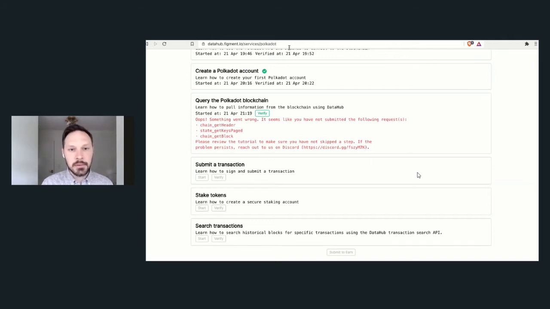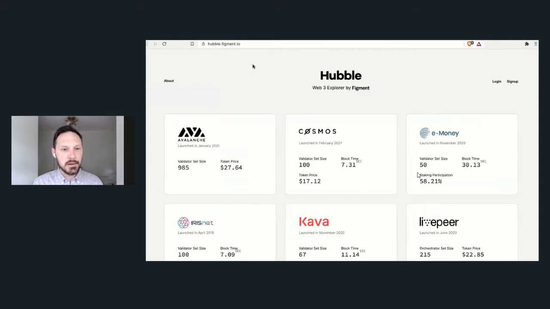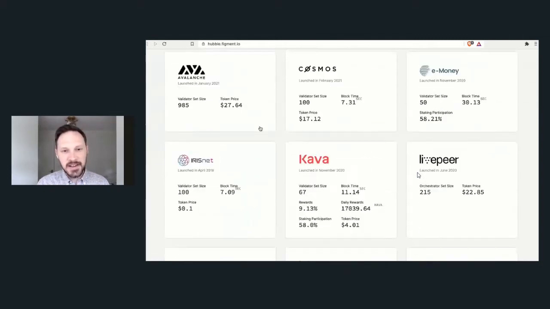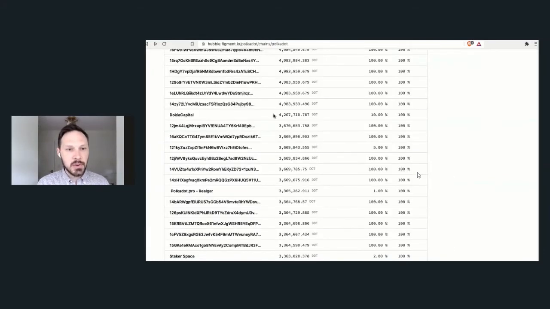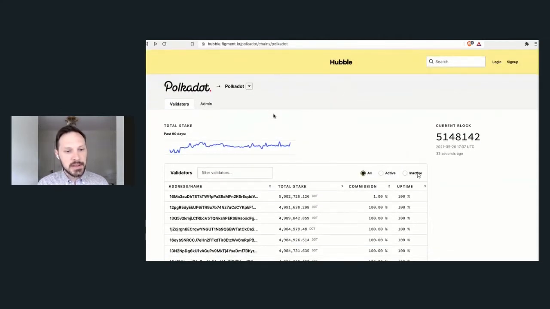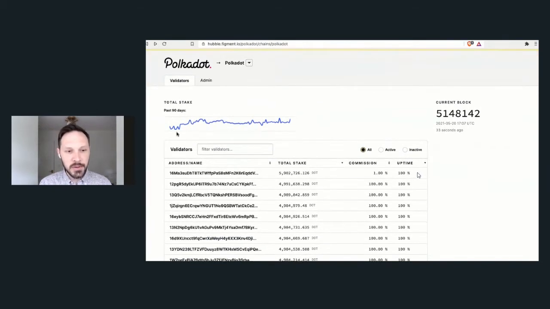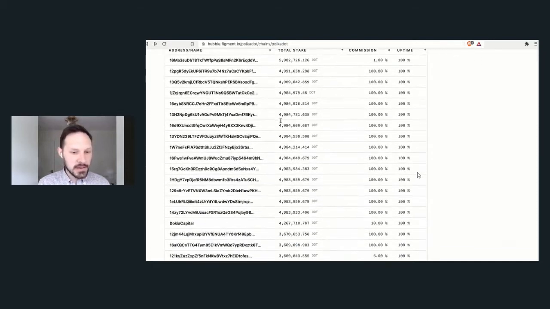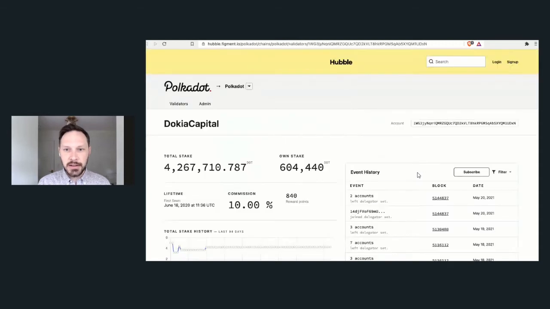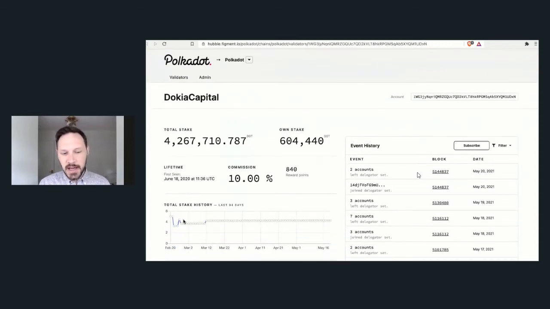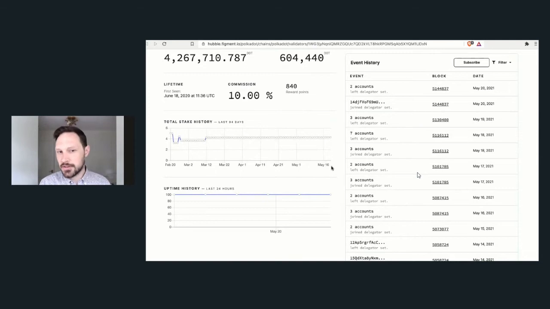Here we go. So if you've never seen Hubble, it's right here. It's just hubble.figment.io, and yeah, we have a bunch of blockchains on there, and we're doing a lot of this indexing. We've done a lot of work on Polkadot. And so if you click into Polkadot, you'll see it here. The main view is really about, since this is an app which is for token holders to look at different validators, you'll see how much has been staked over time, a list of the validators. You can click into any one of the validators and get historical detail about, here's what they've done over time, here's their stake over time, here's their uptime history, here's all the events that have happened.